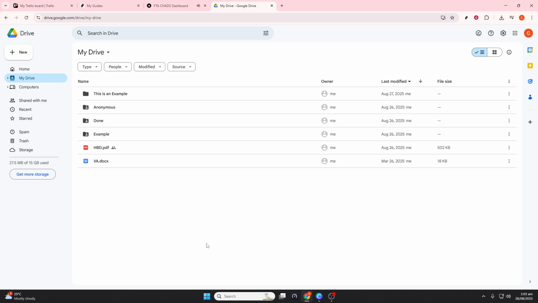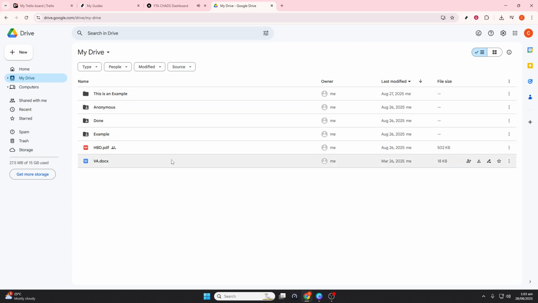First off, open up your web browser and head over to Google Drive. If you haven't already, log into your Google account. This is your hub for storing and organizing files in the cloud, making it accessible from anywhere with an internet connection. Once you're logged in, navigate through your drive to find the particular file or folder you wish to share.